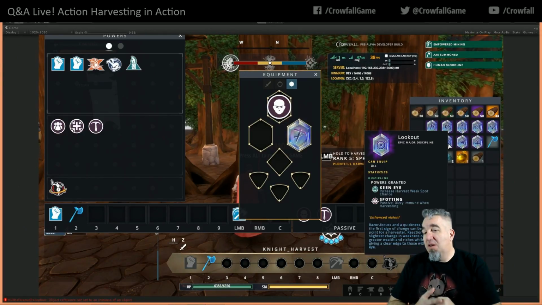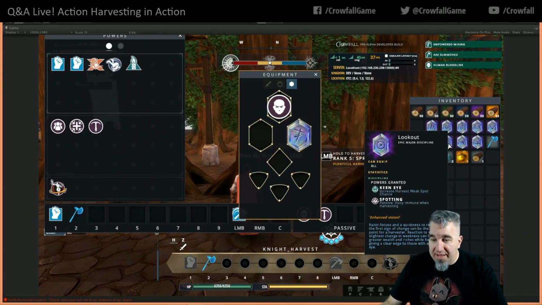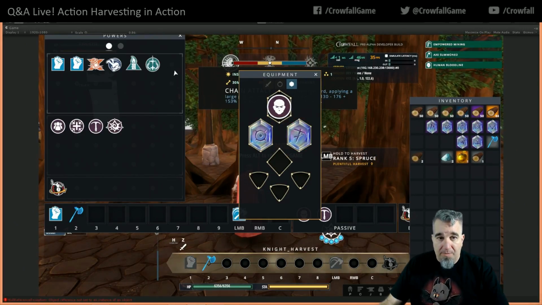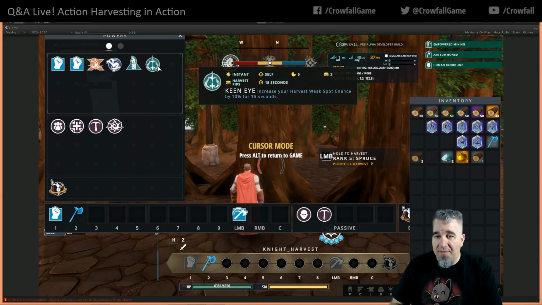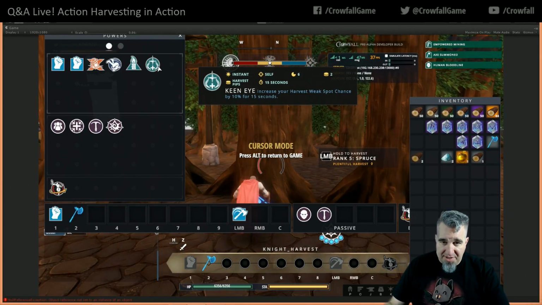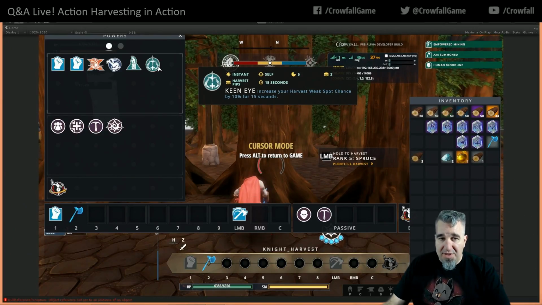Okay, lookout. So lookout gives you Keen Eye and Spotting. Keen Eye increases your harvest weak spot chance by 10% for 15 seconds. This does stack with the basic one, and it will stack with the specialized one.